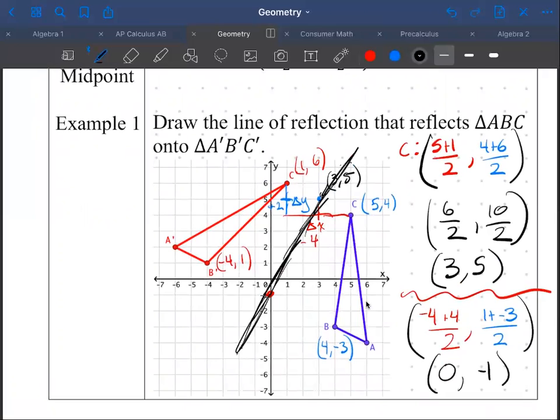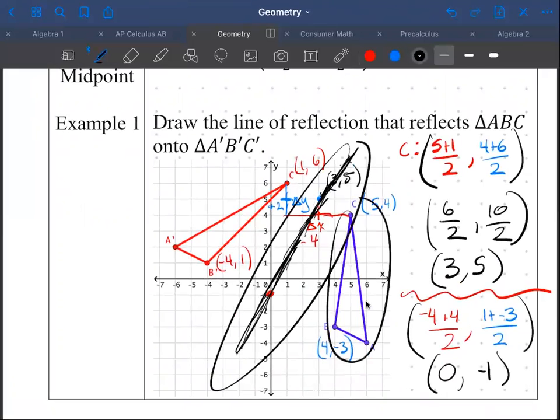If you make it nice and thick, then you can't tell that you made a mistake, right? There's our line of reflection. And with Khan Academy, it's digital. You just drag around this point, and then you'll get the right answer. Okay, now we've found the line of reflection, and we can kind of eyeball it. If this black line right here was a mirror, then yeah, that looks like we mirrored or reflected our blue source to our red image.